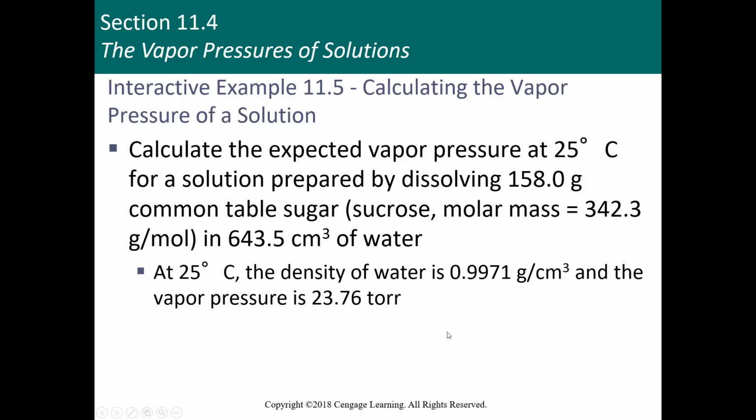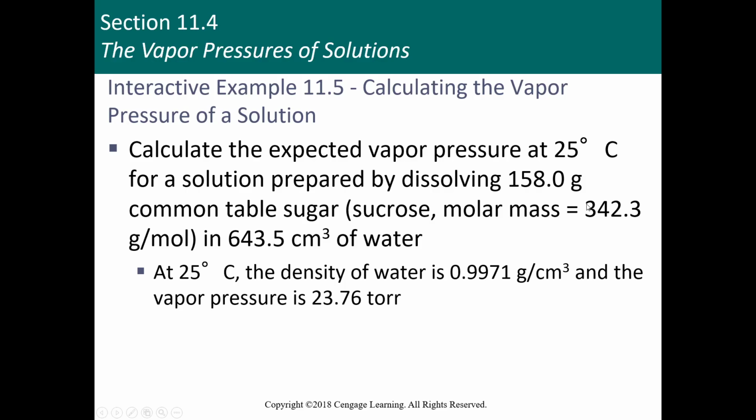And so the first thing we have to do is, again, good problem solving 101 always dictates you look at what you have, what you need, and where you want to get to. So what do we want to get to? Well, we want the expected vapor pressure, right? The vapor pressure of the solution. 25 degrees, we don't really need that number. It's just for verification. We have numbers for 25 degrees. That's great. Right here we have 158.0 grams, and we have a molar mass. That's going to be able to give us moles, isn't it?